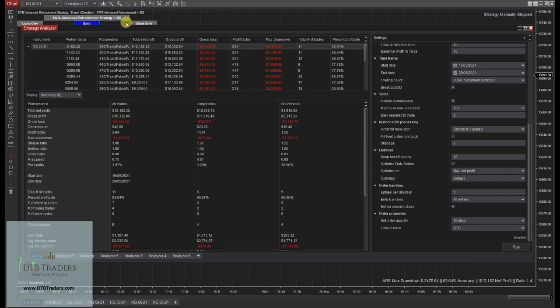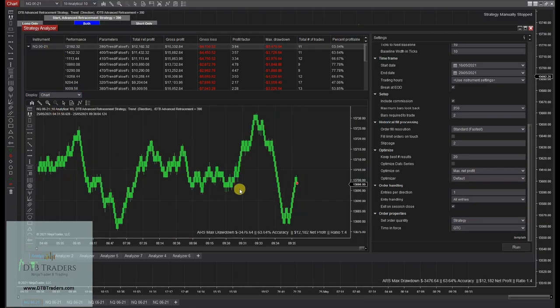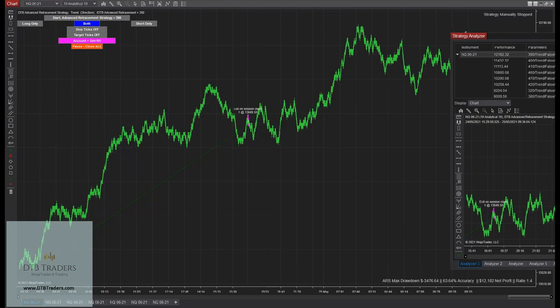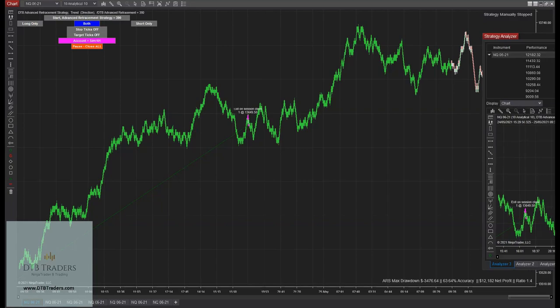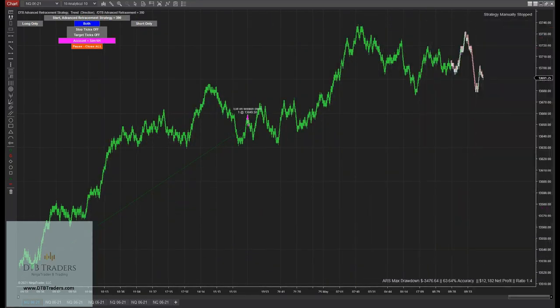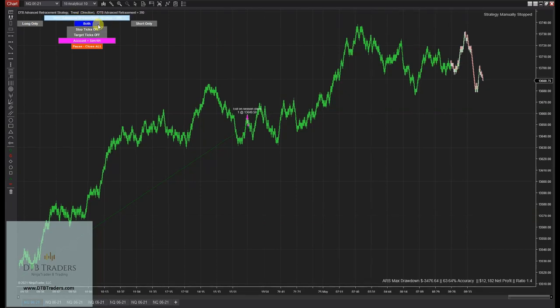So 390, which is exactly what I got on my chart. And if I go to the chart tab, it's going to give me the matching chart to what the strategy activated has. Now these bars are only not green because the strategy is not enabled, so they won't be green until this is enabled.